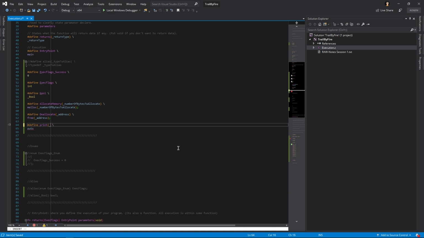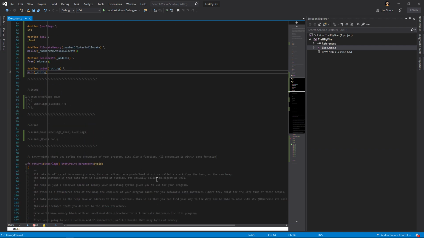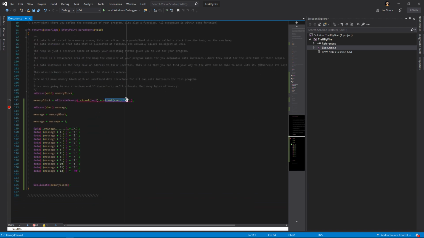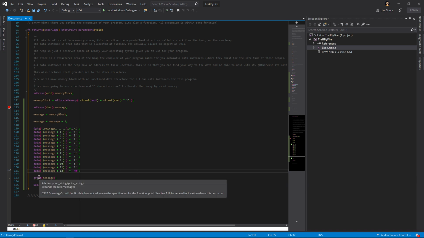So here, what puts needs is a string, which in our case is an array of characters in its most basic form. So we have an array of 13 characters, 12 characters and a null terminator technically, but still. So now we're going to call print and then provide it our message address. From the beginning of the message address to the very null terminator, it will send each character to standard output and then enter a new line for us. That's the whole point of print.